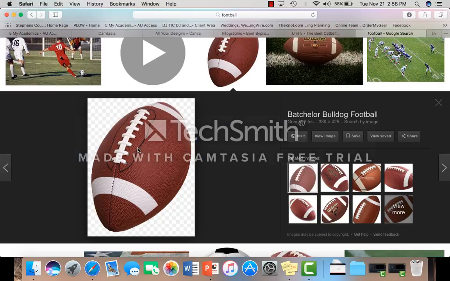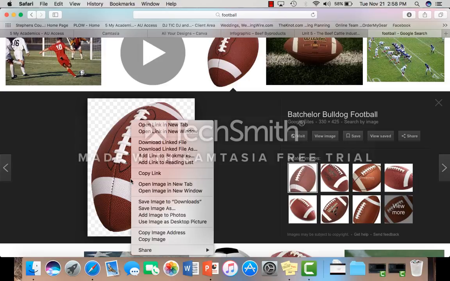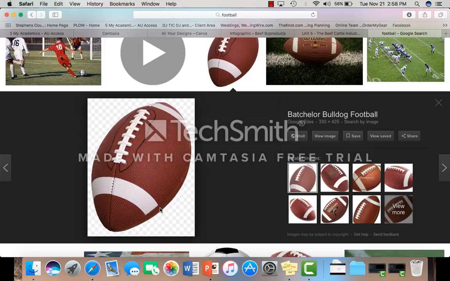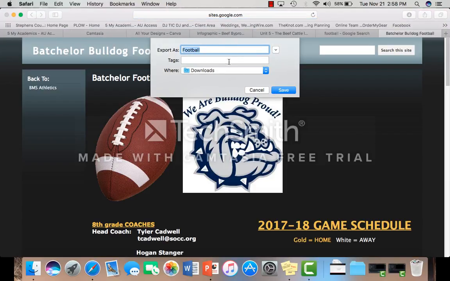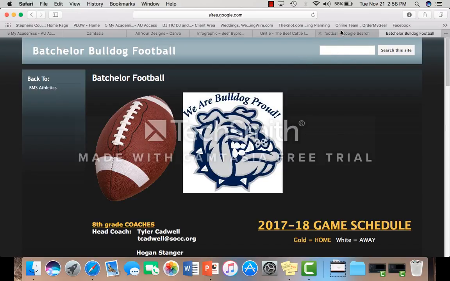I'm doing this on a Mac, so it's a little bit different than what you do on a PC. You're going to right click on your football. You're going to click Save Image As. Then you're just going to save it. I would save it to your downloads, just that way you know where it's at.